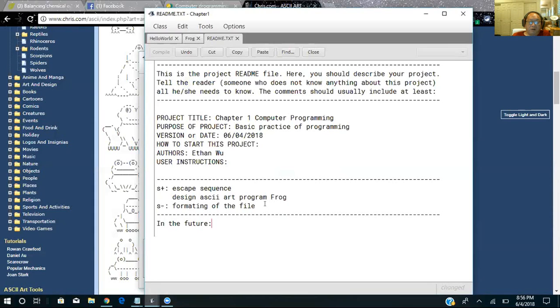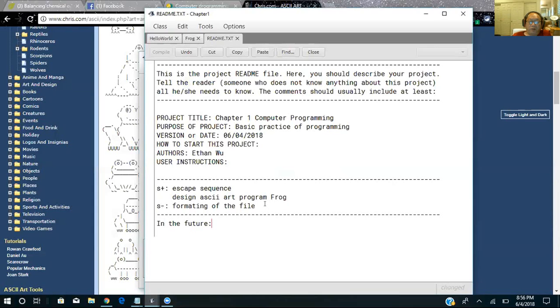The S plus is something you learn or you are good at, something you achieve. S minus is something you struggle with or need to improve. And then the future is something you want to do in the future. What is something you want to improve on?